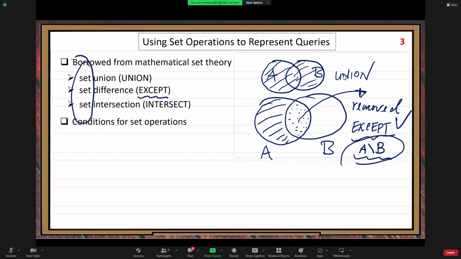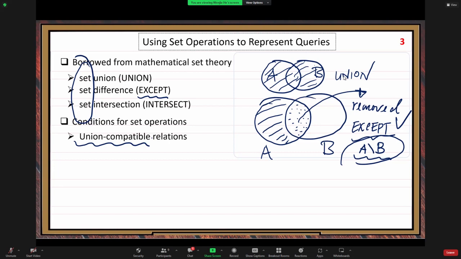Yes, there is an important condition you need to check. It's called union compatible relations. Table A and table B must be union compatible. Then you can do set operations. If they're not union compatible, you cannot do set operations.